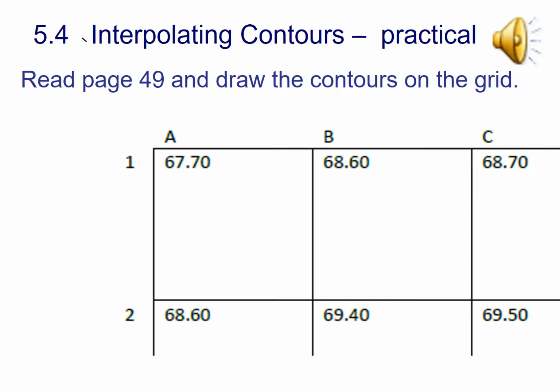Out of those 0.9 spaces between the two points, I need to go up to 0.3 because I'm trying to find my 38 meter contour. So I just go along the lines 1, 2, 3, and that indicates to me along the line where the contour passes the line. So it might take you a minute to get your head around that. It's about proportioning the line. It's a similar scenario to the mathematical method.